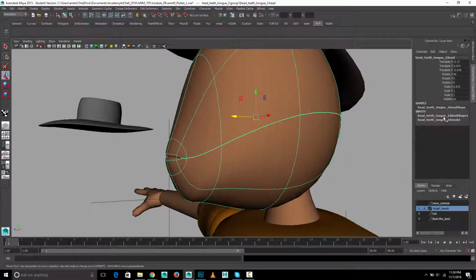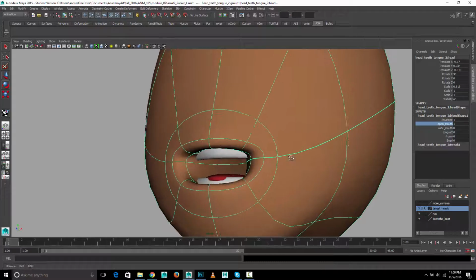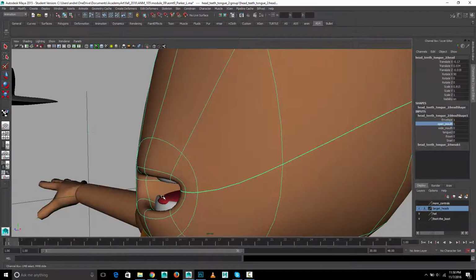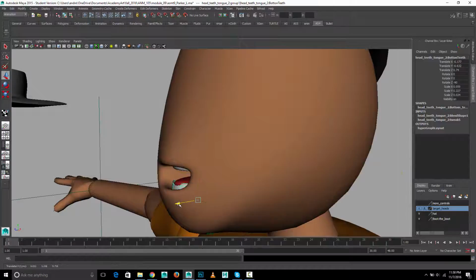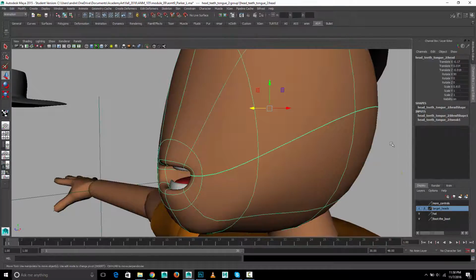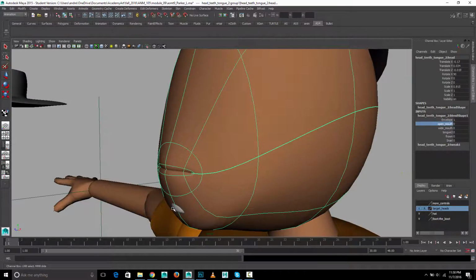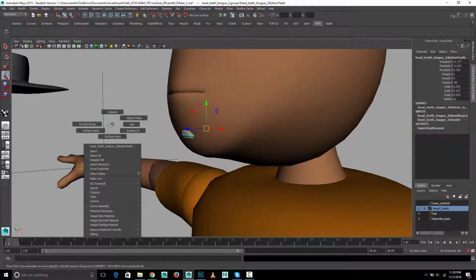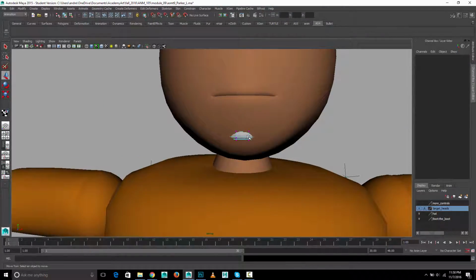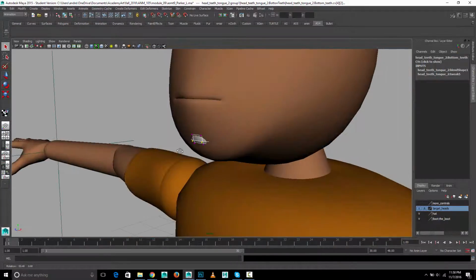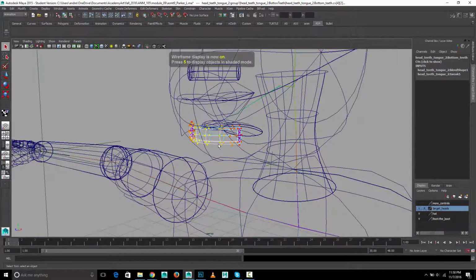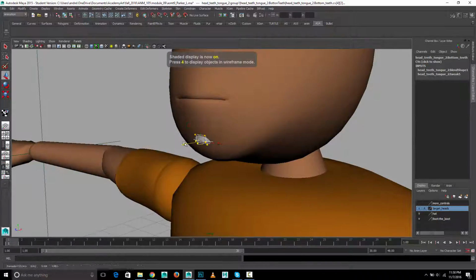So let's take a quick look at these now. Okay, that's better. It's not penetrating. The tongue is, though, now that I move that back, the tongue is now penetrating this a little bit. Let's see how that does when I... No. Well, and that's the other thing, what you might want to do instead, actually, I'm just going to choose Control Vertex and maybe select these two guys, and then B for soft select, and hold down B, click and drag, make a bit smaller of a selection, and just push that back in, right?